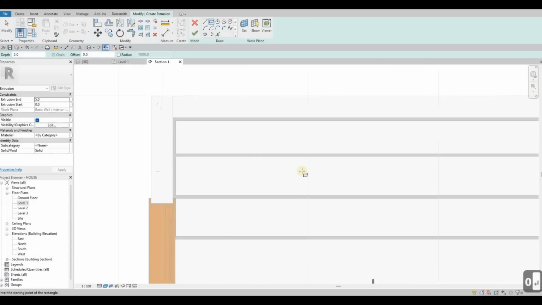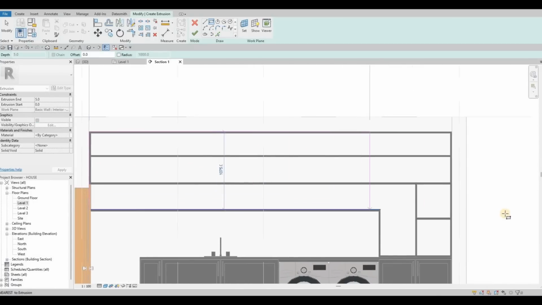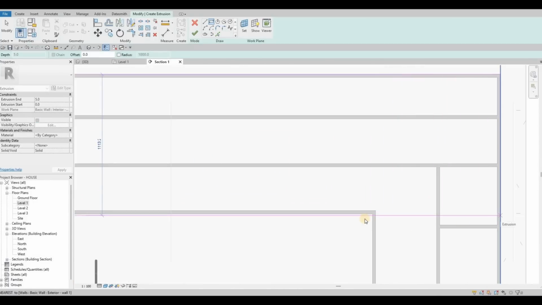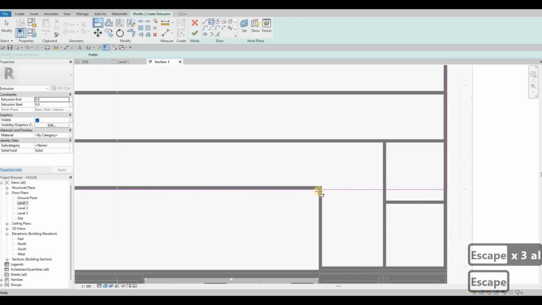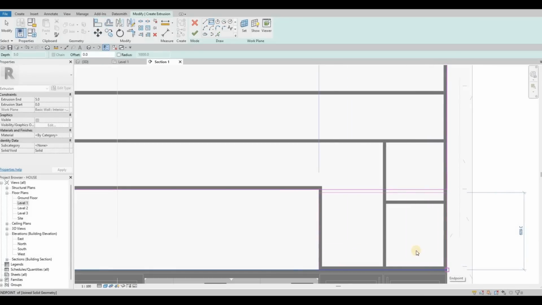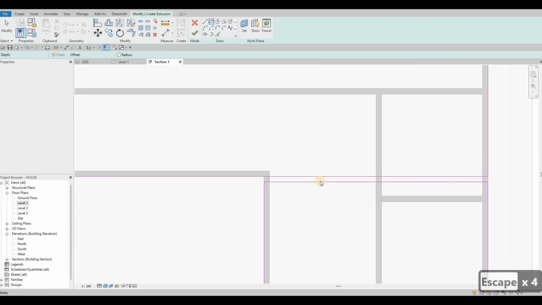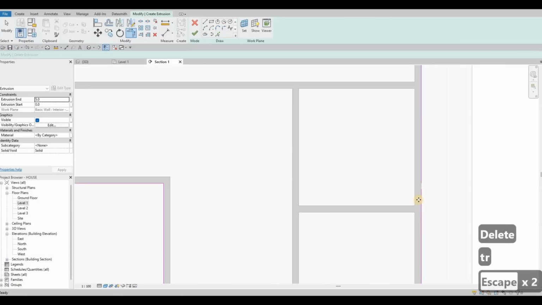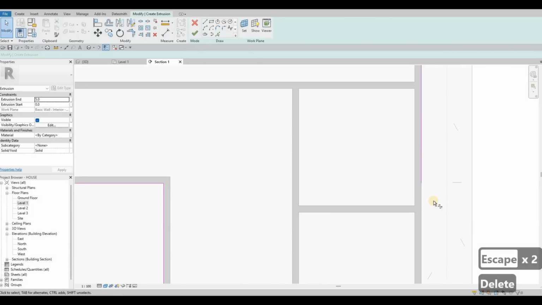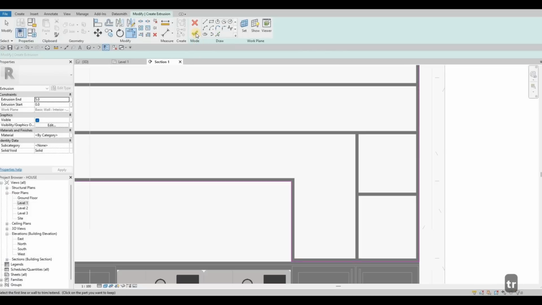And then let's just add the background here, align it here, and then here as well. Delete this one, trim this one here, and then we can delete this as well so that we could have all the way to the bottom here.